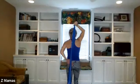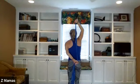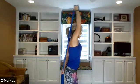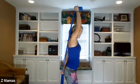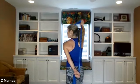Band is in your right hand. Your left hand comes behind you. Pull down with that left hand. Right elbow next to your ear. So left hand is straight and engaged. Tricep straight up, guys. You've got 15, 14. Keep that left arm straight. 13, 12. Elbow close to the ear.